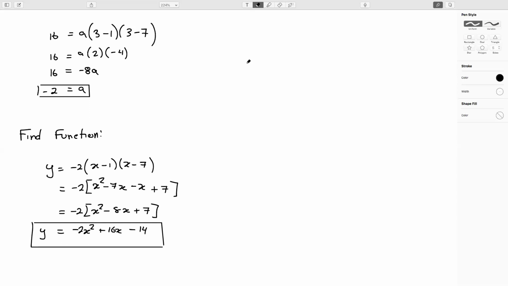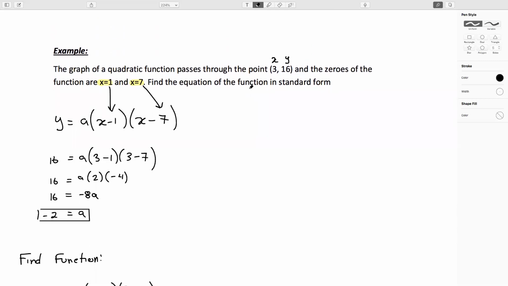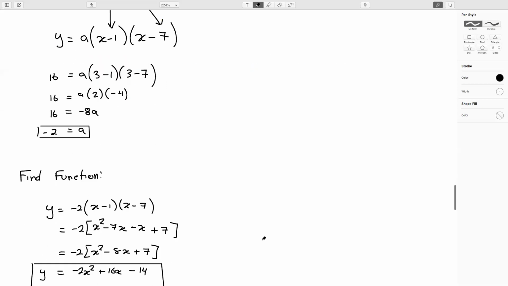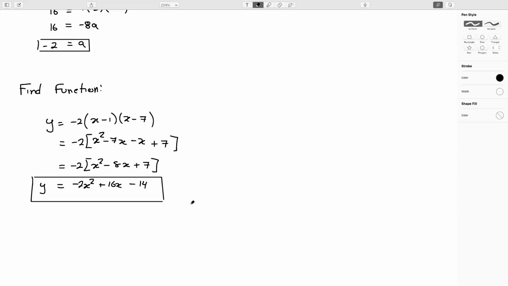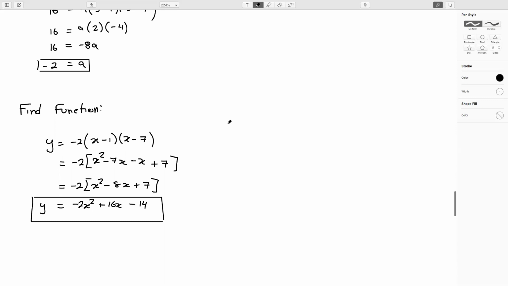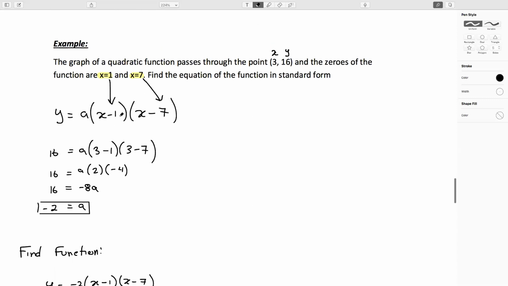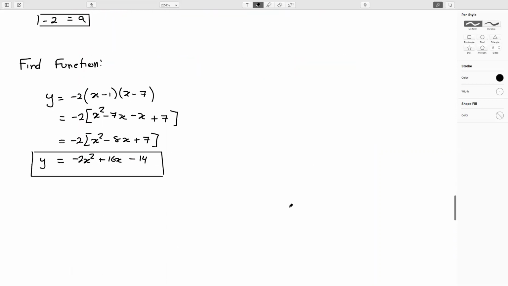point. That point is often given to you as the y-intercept, and you've got to remember that if you're given the y-intercept, the x-coordinate of the y-intercept is always 0. But essentially, this is very much the same as what we did before. It's just we're working from factored form of the general form rather than working from the vertex and solving outwards.